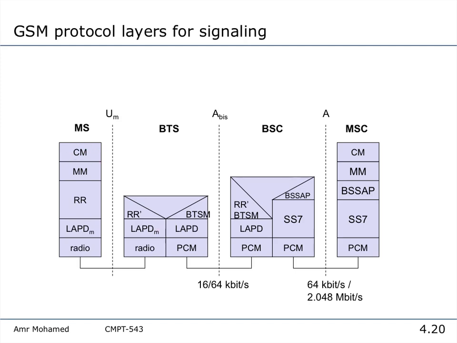Call management here talks about the paging. Mobility management here talks about when you move from one location area to another, right? This is different from handover. This is triggered when you have a special type of handover when you move from one location area to another, which is what we call MSC handover. ماشي? So this type of higher layer functionality is only done at the MSC level and the mobile station level. طيب. This is the radio resource layer.